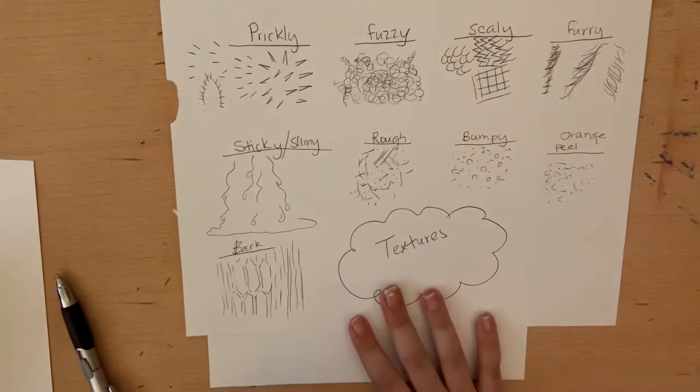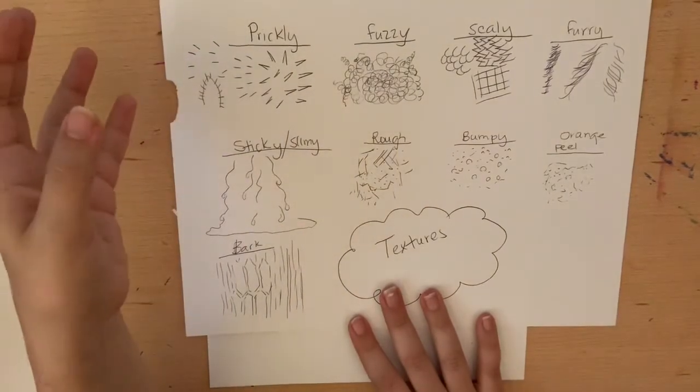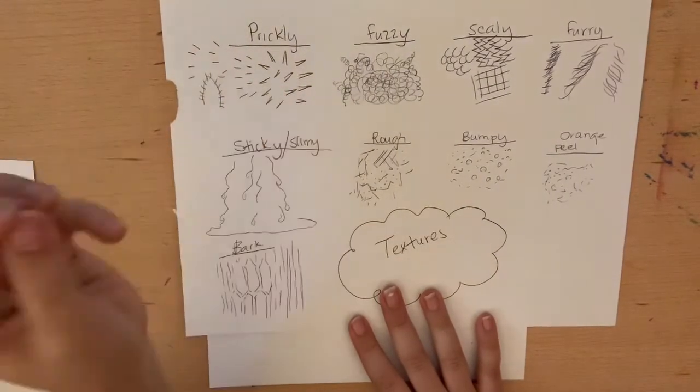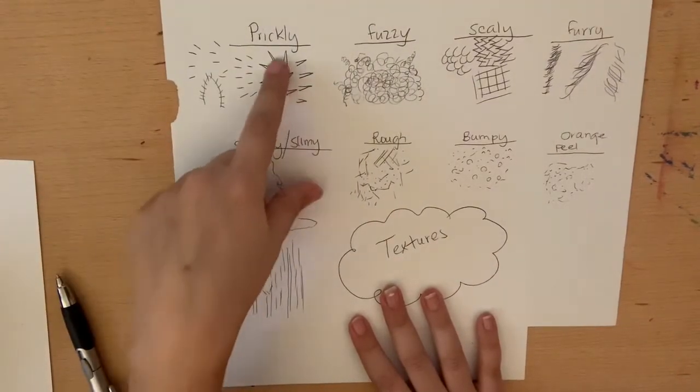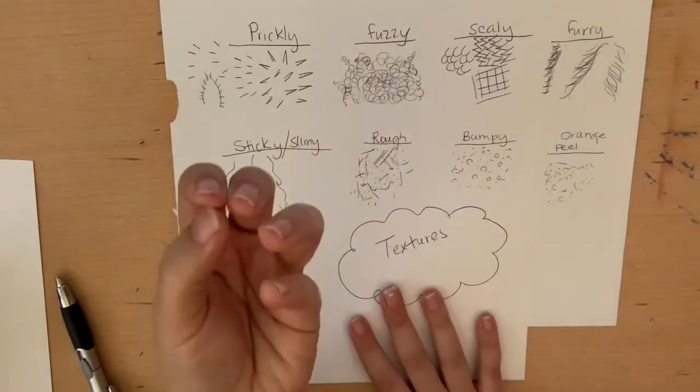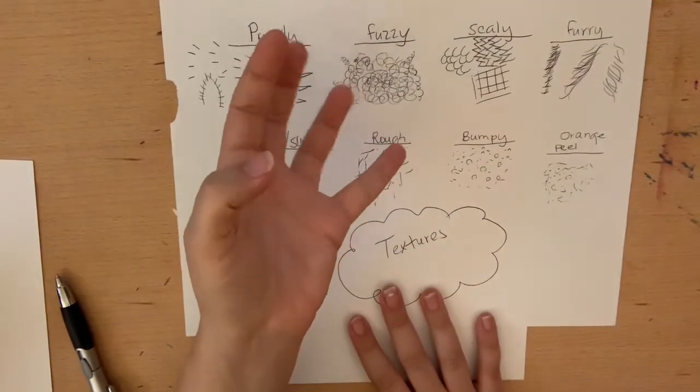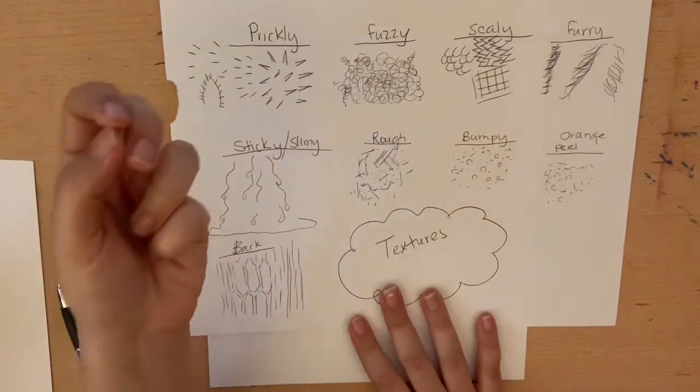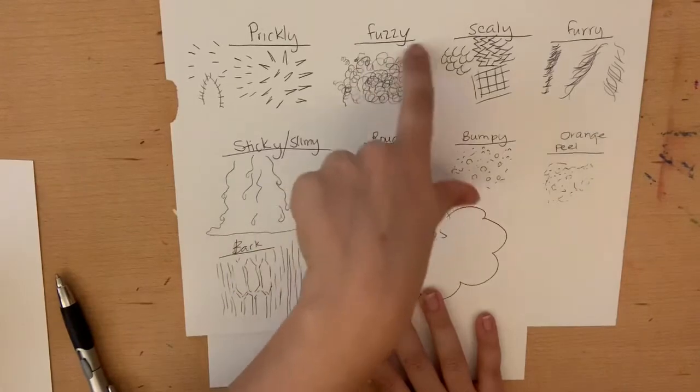Prickly is sort of like a cactus or hedgehog. So you have a couple different types of marks, usually like a short straight stick line or a little like arrows. Fuzzy, like a sheep or fuzzy. Like you have a ball of cotton fuzz from the inside of your stuffed animals. And it's usually like you would use a little loopy, swirly, circular motions.